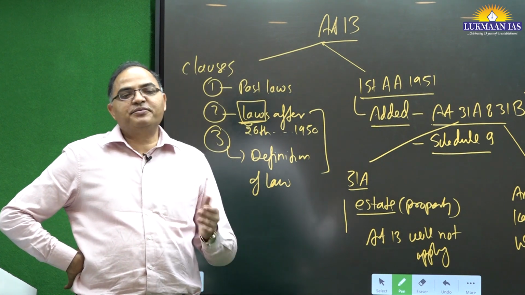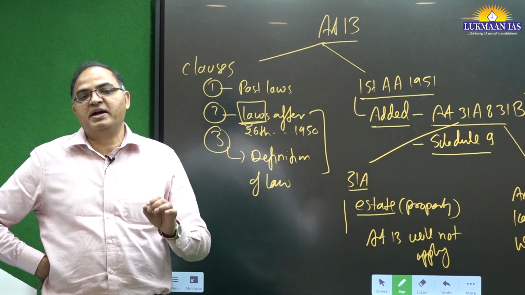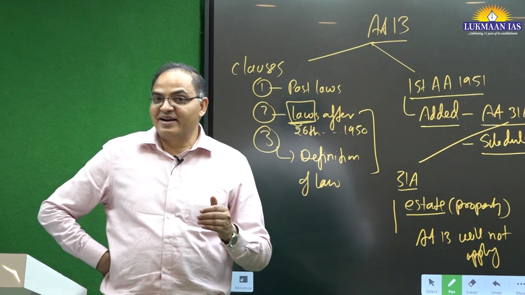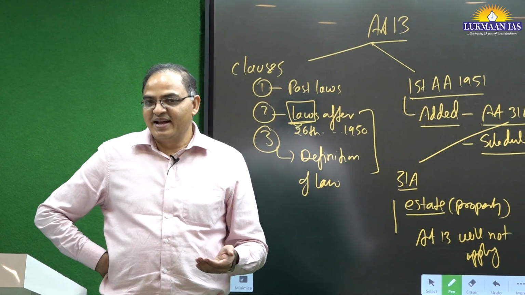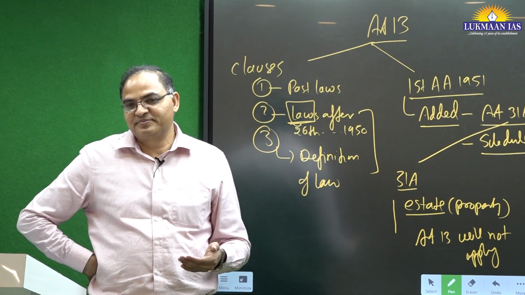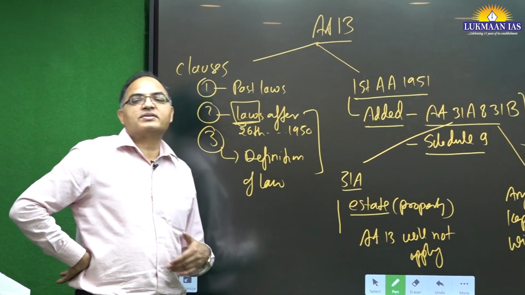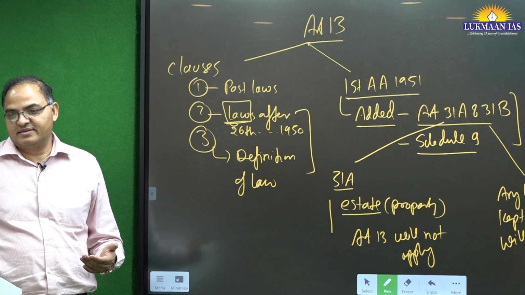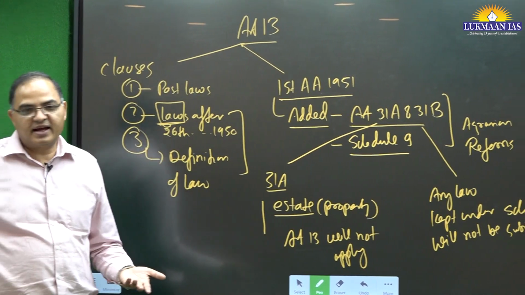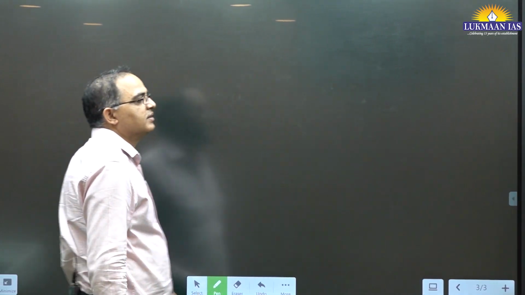Simply, if the law in Article 13 also includes a law made by amendment, it means then fundamental rights cannot be amended, as those amendments may contravene this part. That is how the challenge known as Shankari Prasad case came. The first challenge was Shankari Prasad case. And that is where the debate starts, the evolution you can say that.